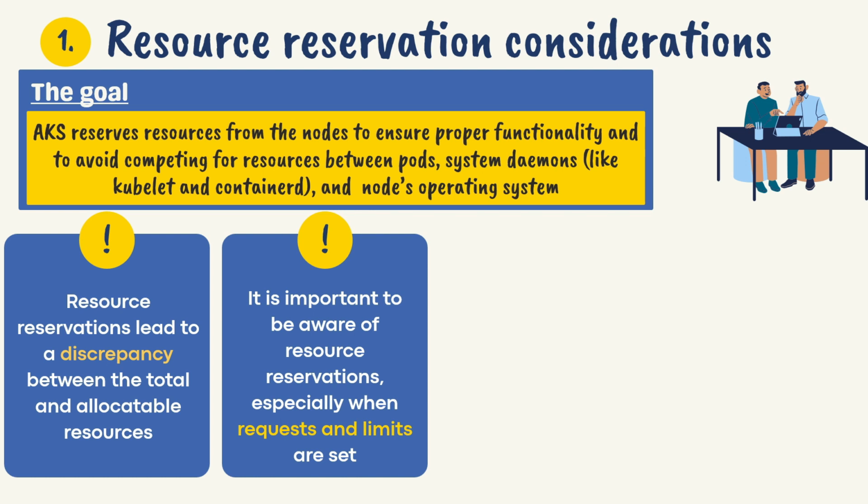Limits are the maximum amount of resources that can be used, and requests are the minimum guaranteed amount that is being reserved for the container. For a node, the limits can be overcommitted, which means over 100%, but requests cannot be more than 100%. Requests are relevant for scheduling decisions, and it is important for you to be aware of them.